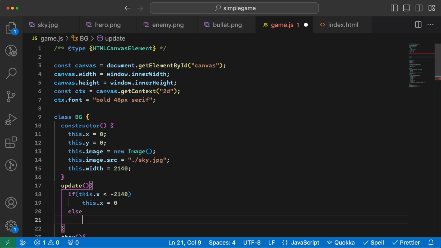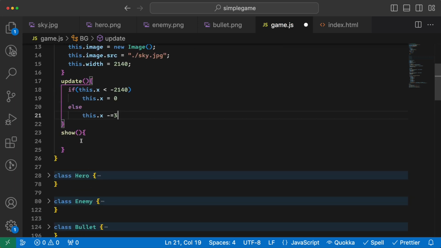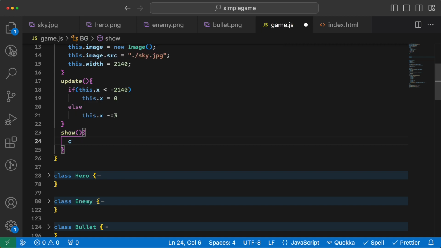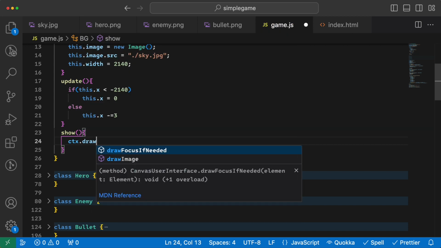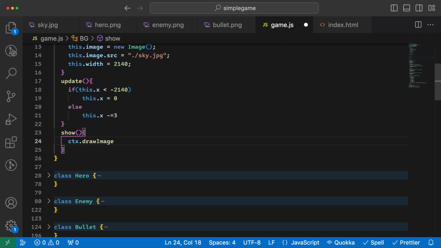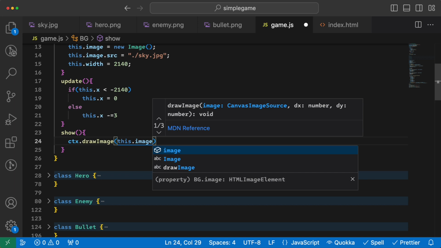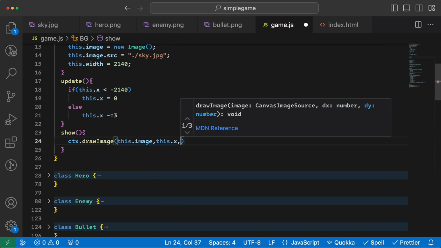Otherwise, let's say minus 3. And on the show, we need to just draw it. ctx.drawImage, this image at this.x and 0.